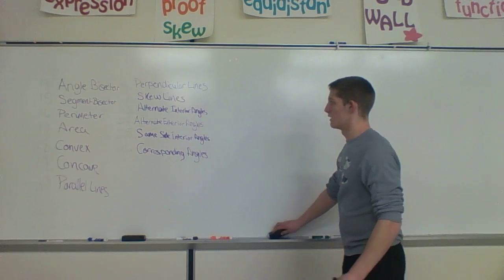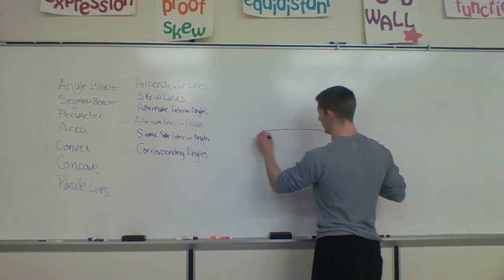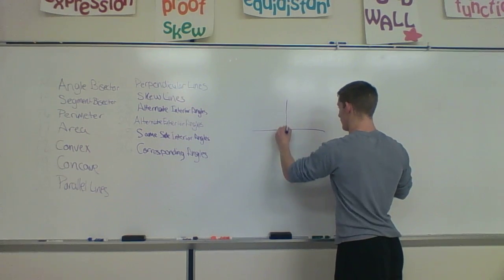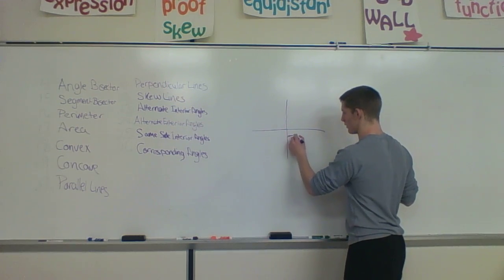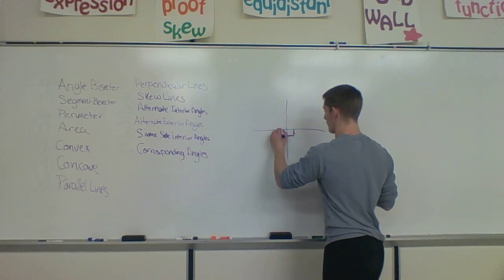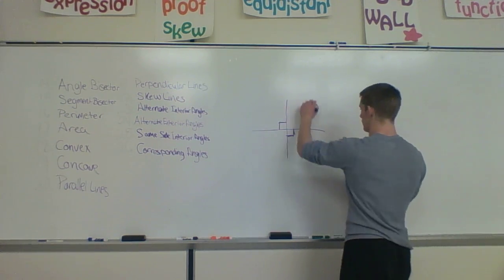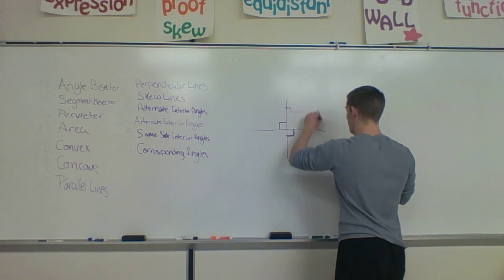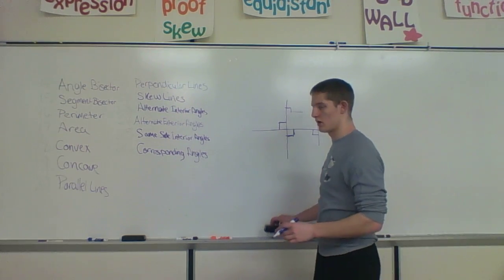And now there is the perpendicular line. Unlike the parallel line, they have opposite slopes, so they cross. Another thing, they make a 90-degree angle. So right here you see a 90-degree angle from this cross. And it can be more than one. So here's another, right here, another perpendicular. It can be sets of multiple perpendicular lines.